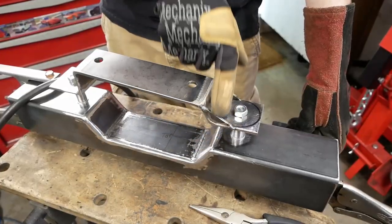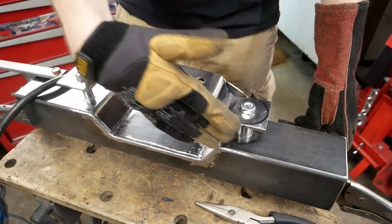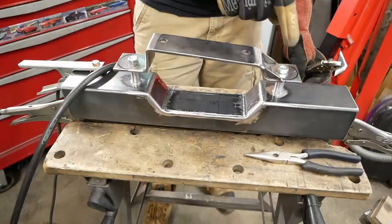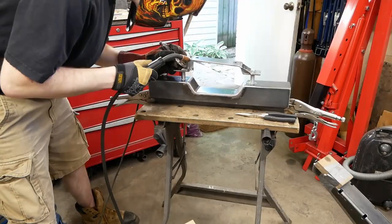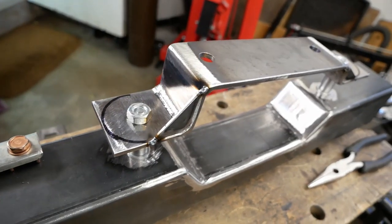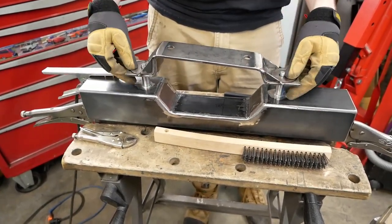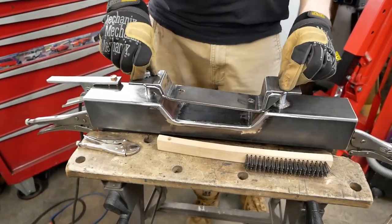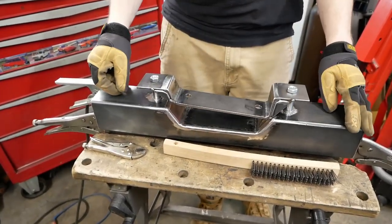We want to add some little gussets to add more strength — basically bracing from bolt to bolt down the sides. We still need to keep the inside as open as possible for the exhaust pipes that are going to come through here. We've got these two in, and there's one more made here that's going to live right in there. We've got all four gussets tacked in on the top — they're looking pretty good. We're going to flip it around, secure it back down, and do the others first, then weld them all up and grind them at the same time.